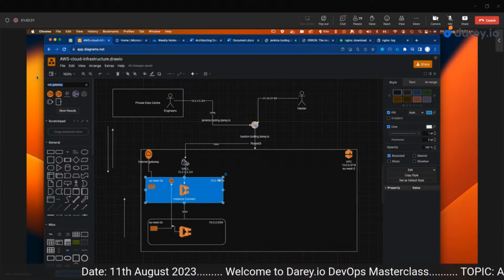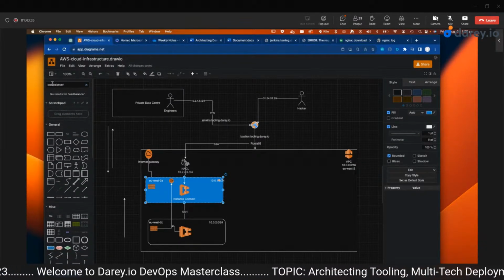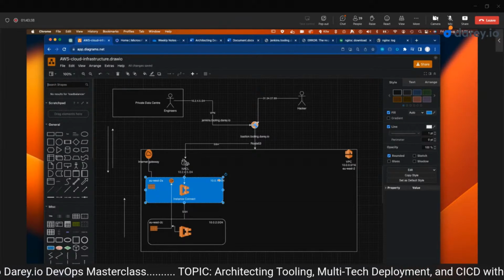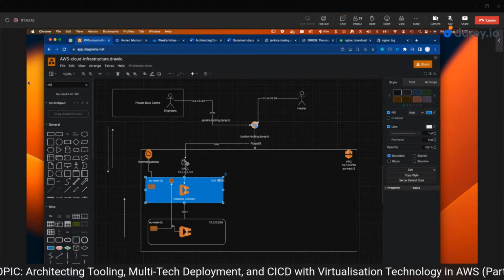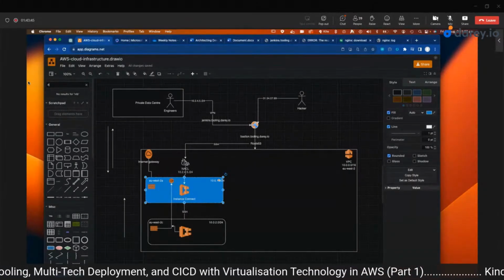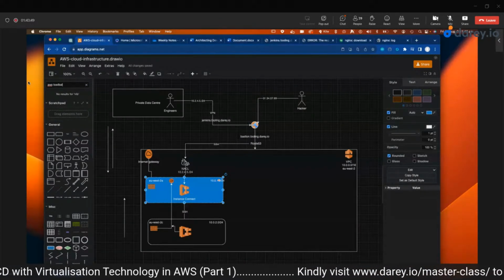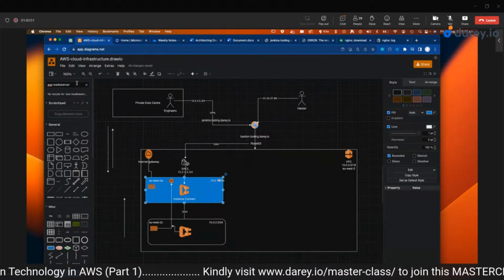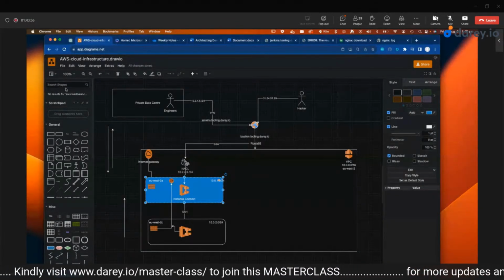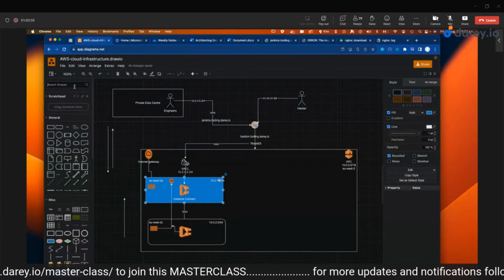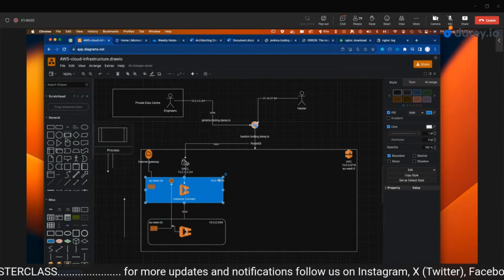Okay, so let's see if we have a load balancer. Okay, well, it's not coming up, but I do know that there is ALB. Oops, there is no ALB logo, but let me see. Oops, it's not there. Okay, let me see. AWS load balancer. I'm surprised. I thought there was. But anyway, since there isn't, that's fine. It's not the end of the world. We can always make do with something. So we can use all these icons here.